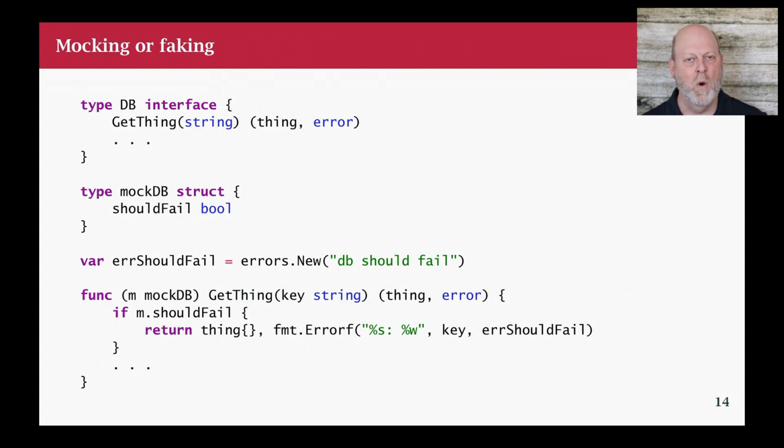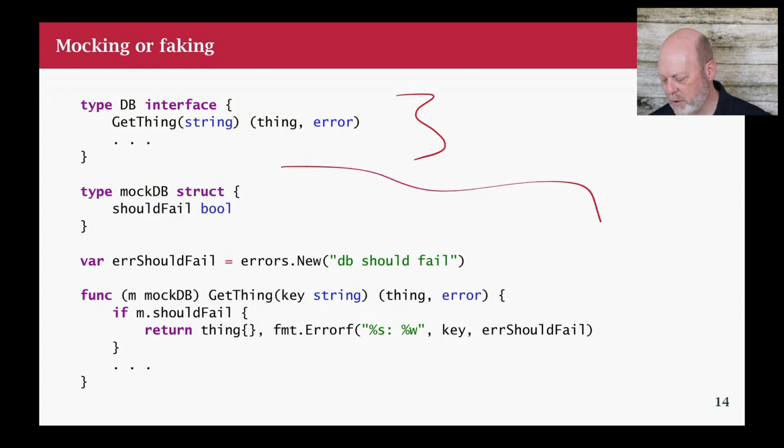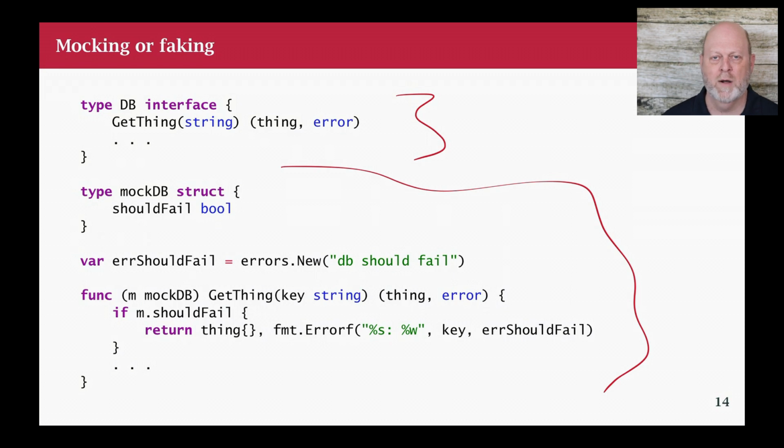Or you can just say, I've got some unit tests where I want to fake the whole thing out. I'm going to create a dummy little object. Normally in a Go program, you create interfaces at the consumer point. But the DB is a case where, if I want to be able to fake that in my tests, I define that right up front. So I have a DB interface, and then I can create a mock DB or fake DB. I use the term mock for a lot of things that are probably fakes or something else, but I'm not going to worry about it. Okay, I've got a mock DB.